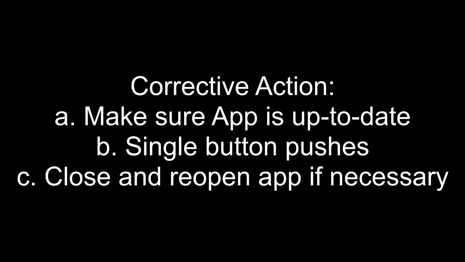Generally speaking, the Clarity app processing speed can be anywhere between a few seconds all the way up to 10 seconds in most cases. From time to time, you may experience very slow app speed or maybe it has stalled. Here are a few steps to take if that has happened to you. First, make sure the app is up to date. Second, when navigating and pressing buttons on the app, a single button push is all that is needed to process. Allow the app to think and process once it has received your button push input. Third, if it appears that the app has stalled, close and reopen the app if necessary.